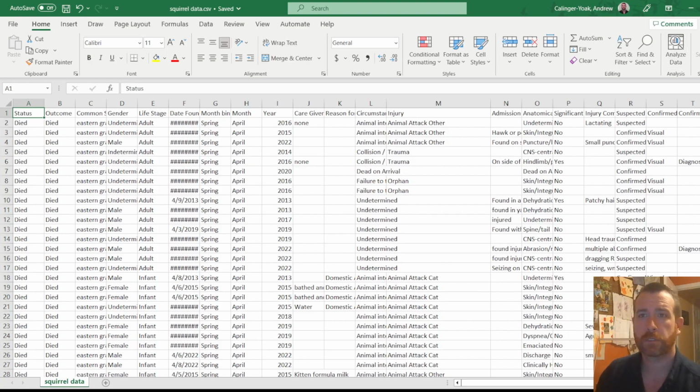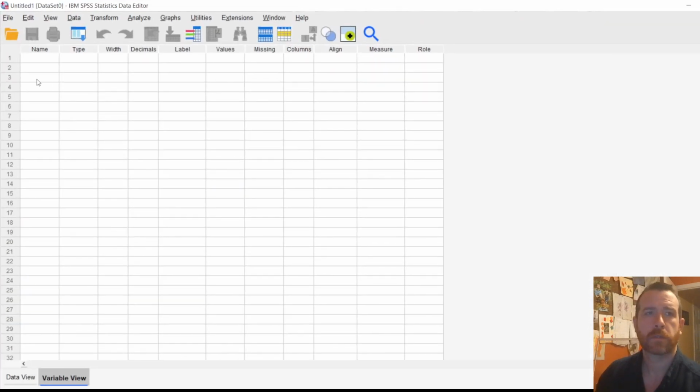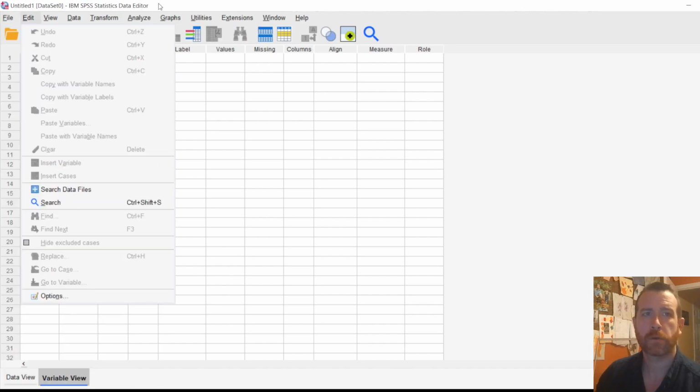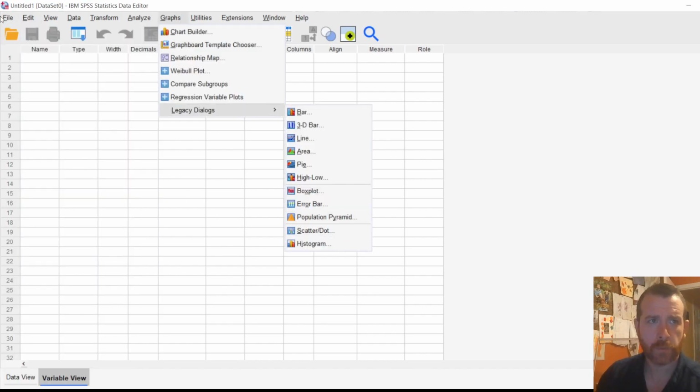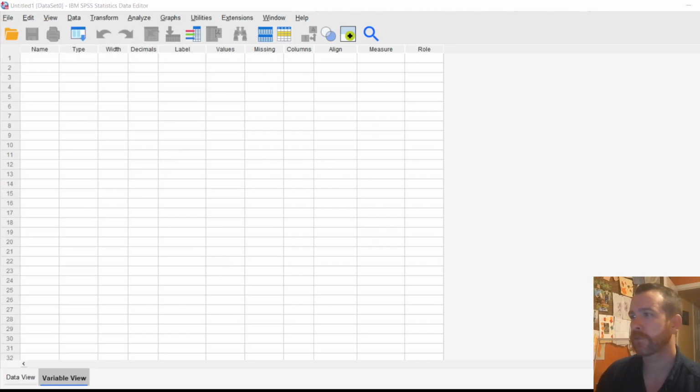So I've now taken all of my data and I've reformatted it into the associated bins, and I'm going to pull that data in. So I'm going to open SPSS, import data, and import it as a CSV file.